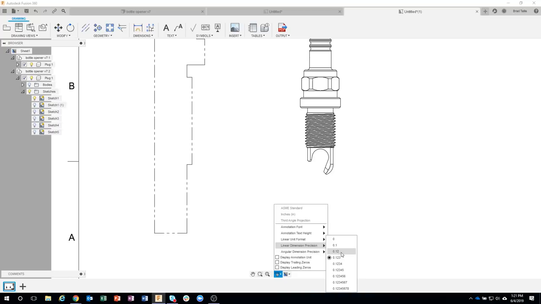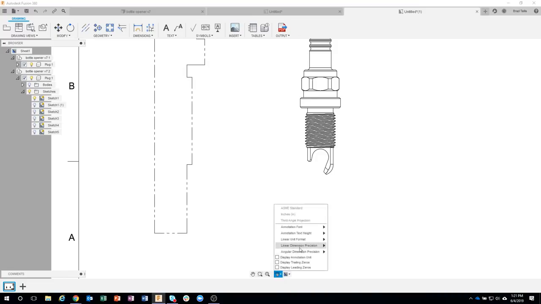So, for example, if you were at this 0.12 right here, if my dimension was let's just say 0.125, but I was only displaying 2 decimal places, it would show the dimension as 0.13 because it would round that 0.5 up to the 3, right? So that's how you specify the number of decimal places.